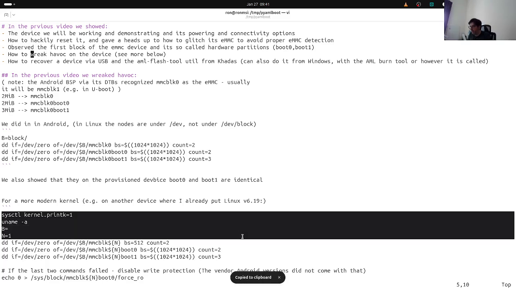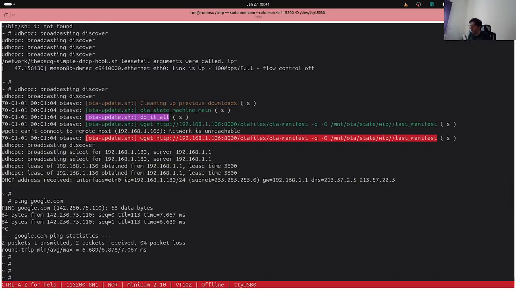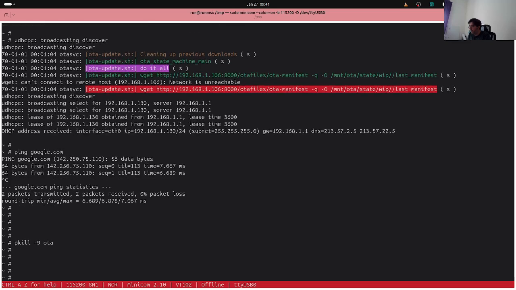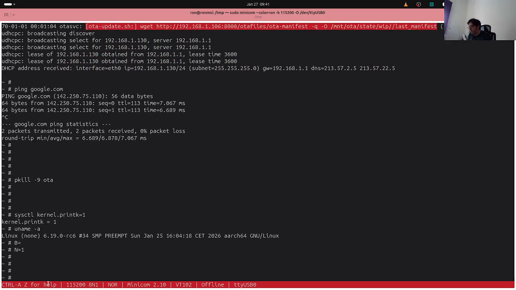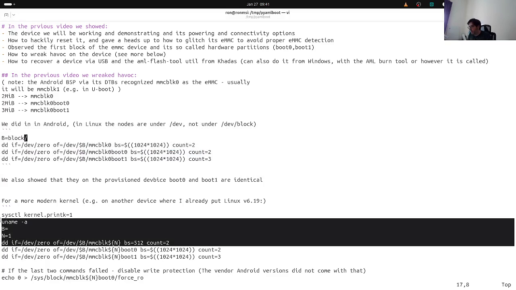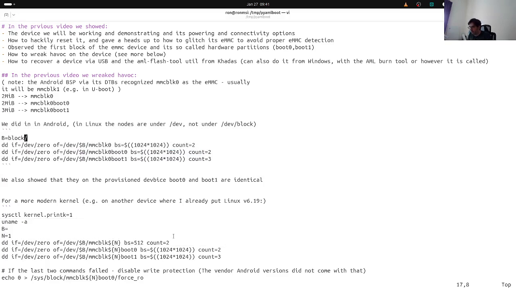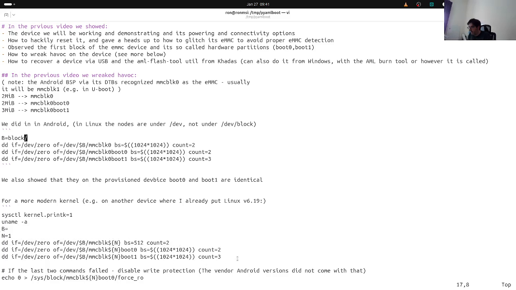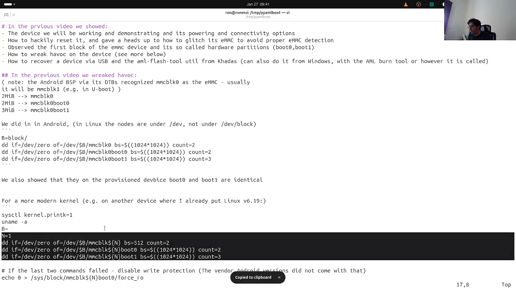So I have this uname -a. I will kill OTA. And we can see this is the kernel version, okay? It's 6.19. So now I'll do our regular things. It's now another block device because it's no longer Android. I'll copy paste all of them, okay?